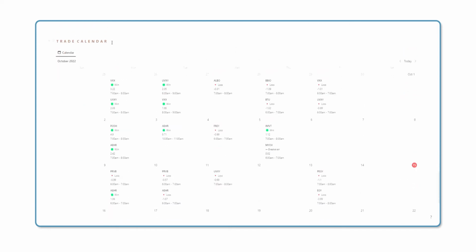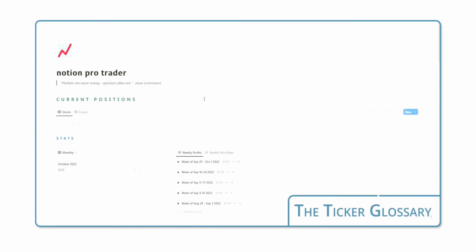And then finally, at the very bottom, we have a beautiful trade calendar. This shows you how your trades are going over time. It has customizable stats that you can put on here. I think by default, it'll show you whether you won or lost, whether it was long or short, and how much profit you got. But all of that can be adjusted if you want to use Notion's advanced tools in here.